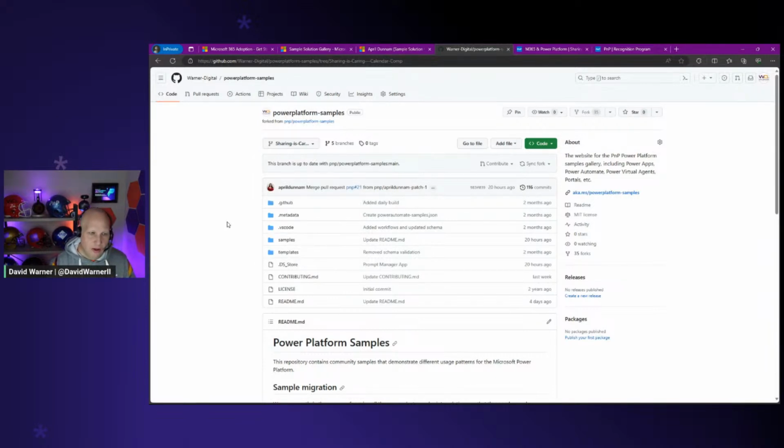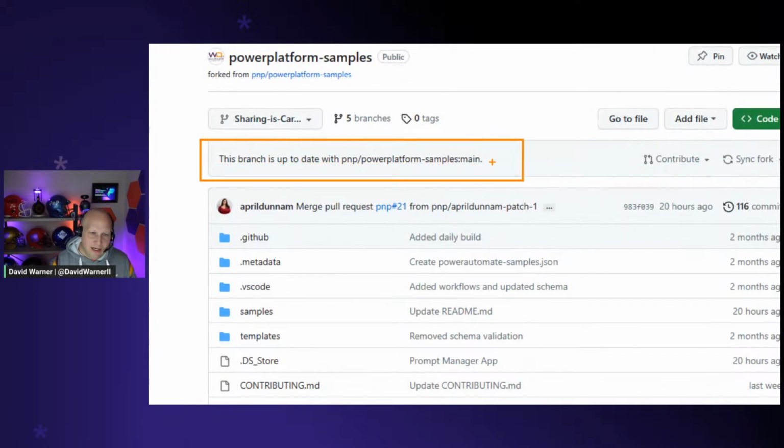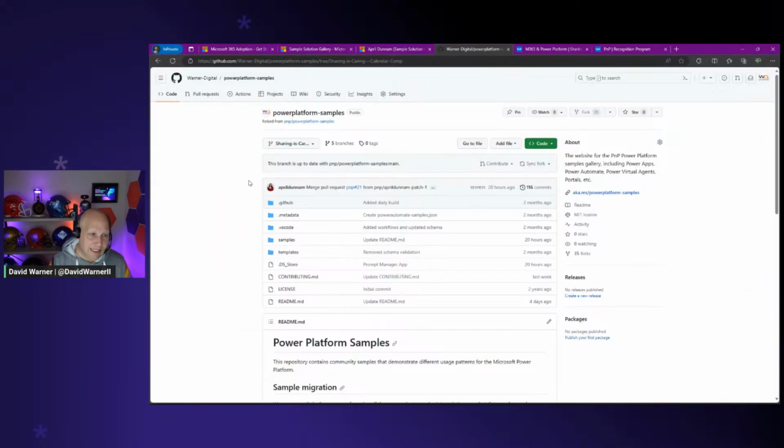You'll also notice it says that the branch is up to date. So that means that I've got a current copy of everything. I am even with main, which is even with production. It's important to note, we'll get to that later, for after you've made your first contribution, that you want to keep your branch and your forked repo in sync. And we'll show a tip on how to make sure that happens at the end.